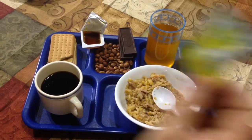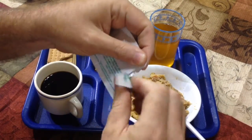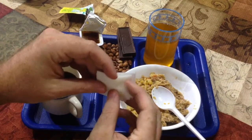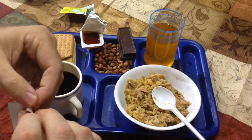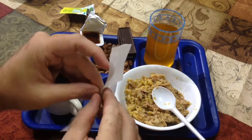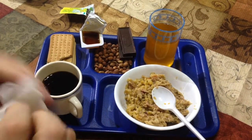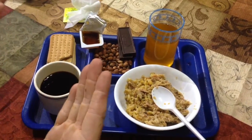Got some stuff on our hands. Let's go ahead and try our little wet wipes here. So it has a picture of a lemon. Let's see if they actually are lemon scented. Yep. It's kind of like washing your hands with a lemon Pledge. Like a Lysol floor cleaner type situation. I guess that could be your toilet paper if things go awry. It actually smells pretty good once you open it up. It's not bad. Doesn't dry your hands out.